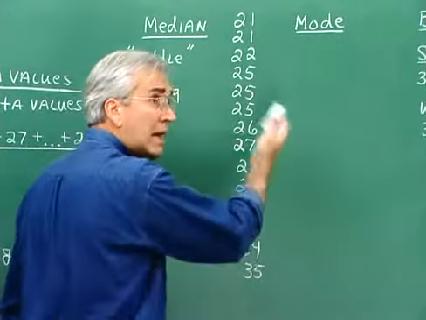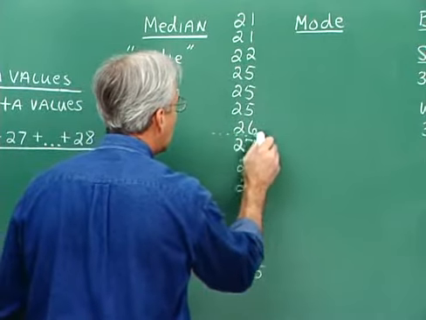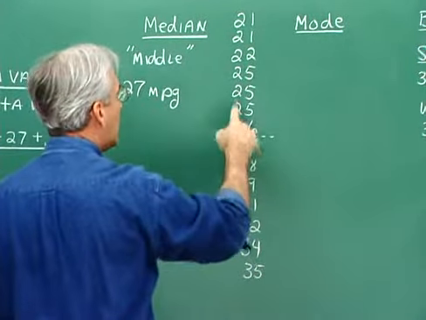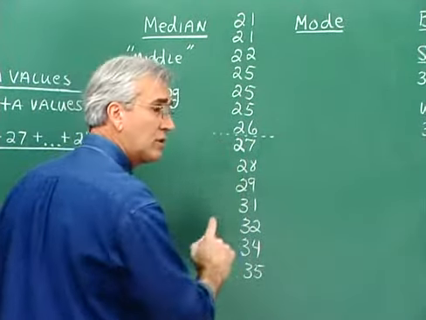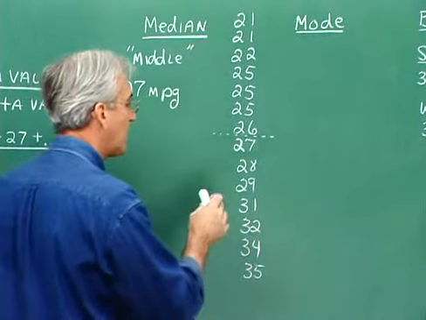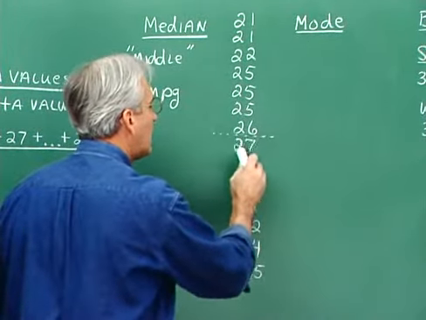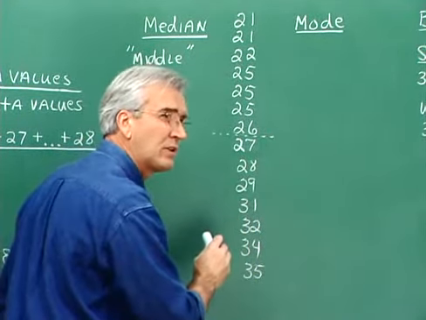Well, the median, the middle of this whole group, is right in here. It's right there. There are 7 items above this dotted line and 7 below. So what then is the median? Is it 26 or is it 27? Well, it turns out in a circumstance like this that you take the mean of these two, that you want to add 26 and 27 and divide by 2, you get 26.5.